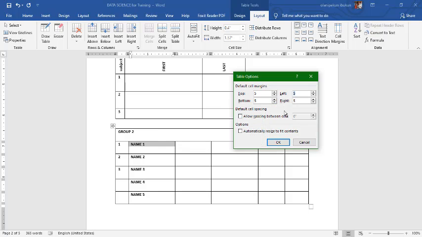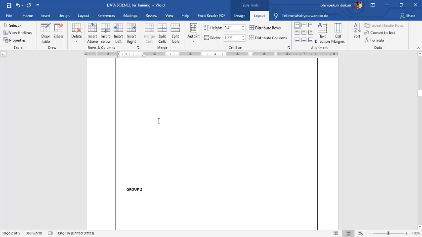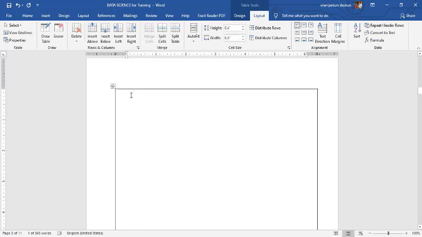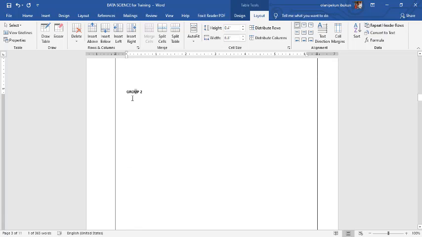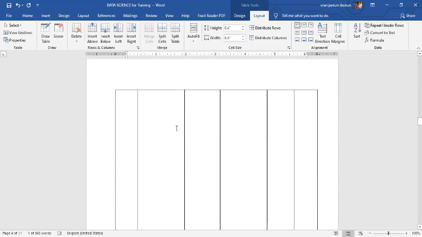Okay, the margin is too big. Let me just set it as 0.3 because of the size. Okay, I'm just going to set that. What you will notice is that the table is now big. You see, this is going to be a space of 5 points from here to here, then another 5 points from here to here, and that 5 points from here to here. So that makes it a little bit big, so I'm just going to undo that.